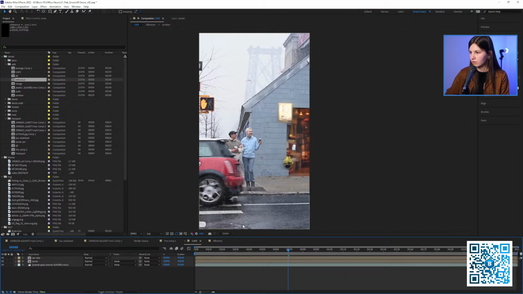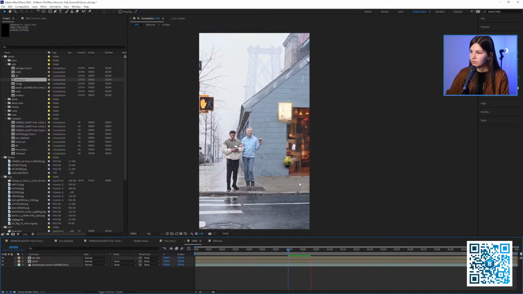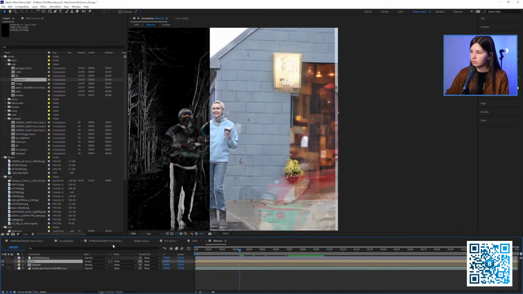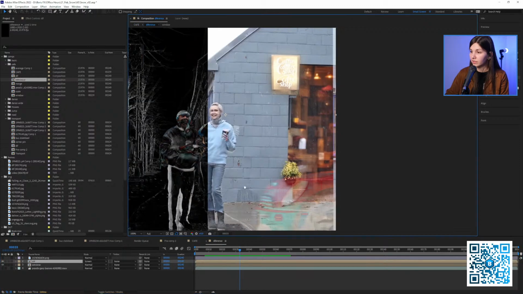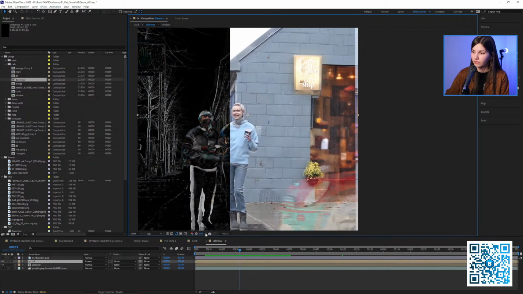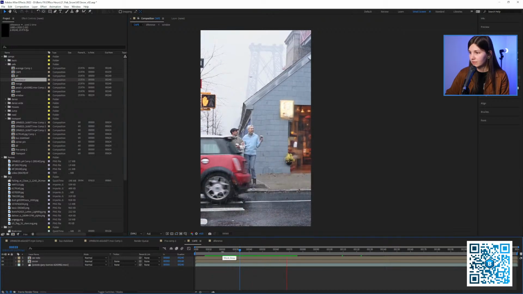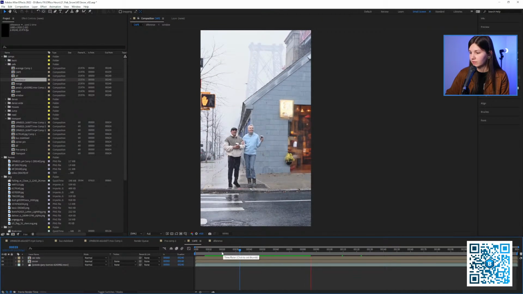So now I turn the snow off, and let's just have a look at it. So yeah, now it's completely looking like something is off. Let me turn it back. It might be looking really weird inside of these precomps, but the general result, I think, is worth the time.